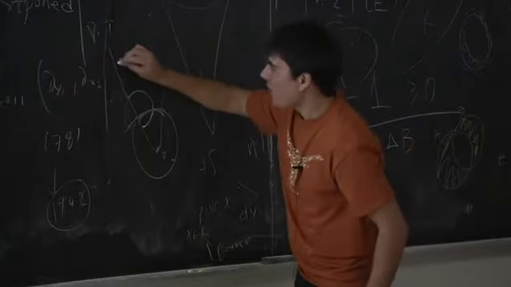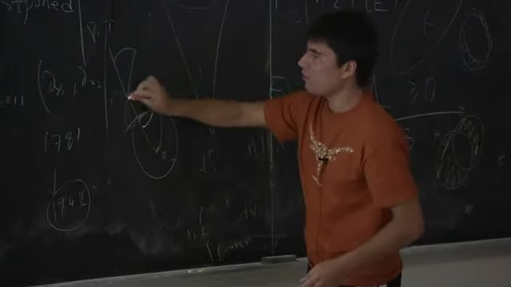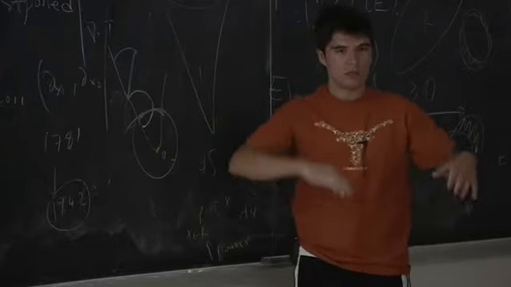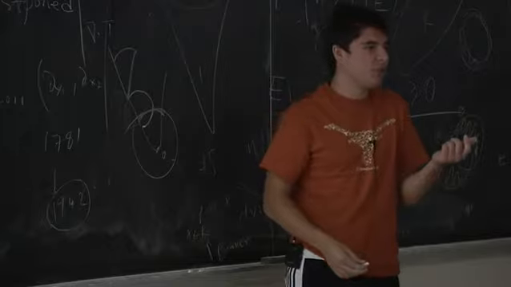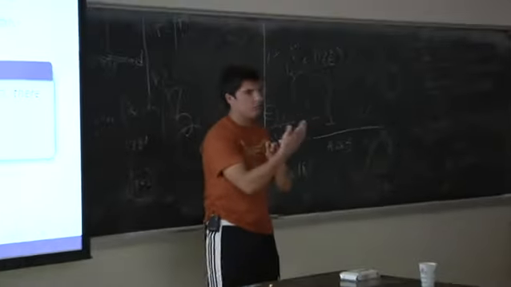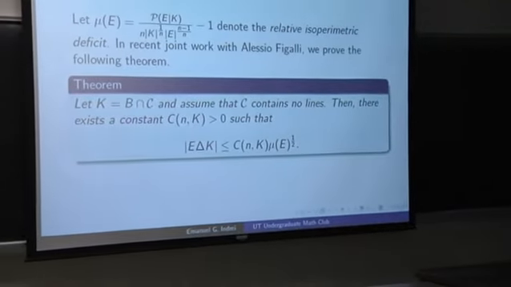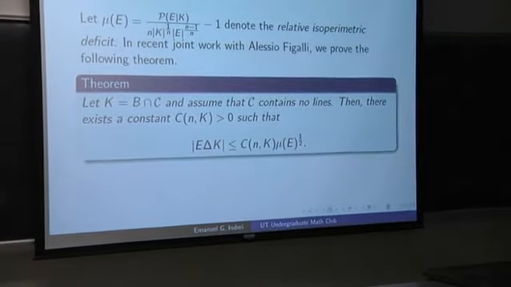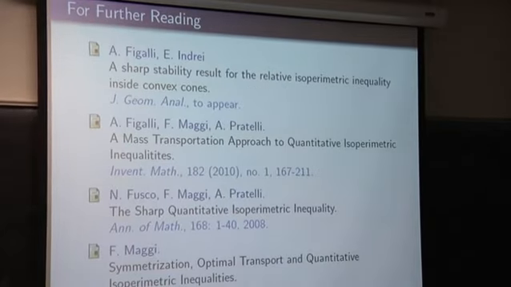But come on, you can't be up here, right? That would be kind of silly because then you pay this much perimeter. So intuitively, at least in 2 dimensions, you shouldn't be too far away from the actual ball intersected with the cone, not only up to translation. So you have to control this translation, but it's a bit tricky to do that in generality. Nevertheless, it's true, and I think that's it.